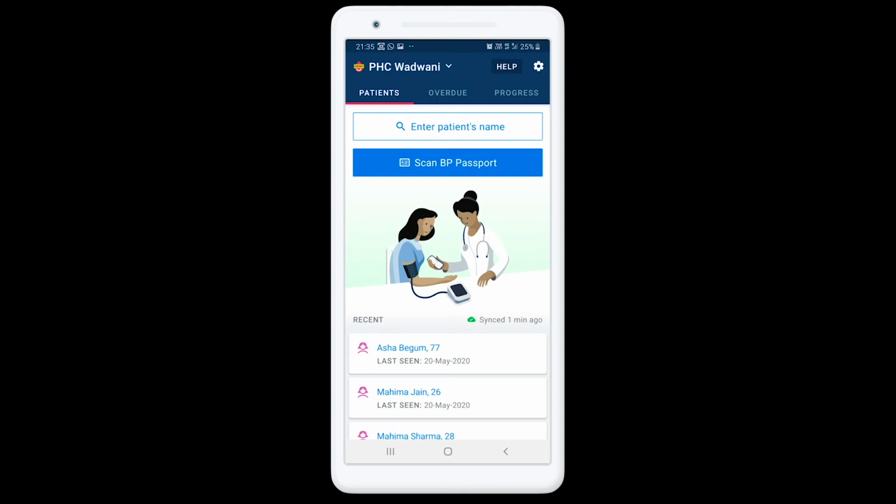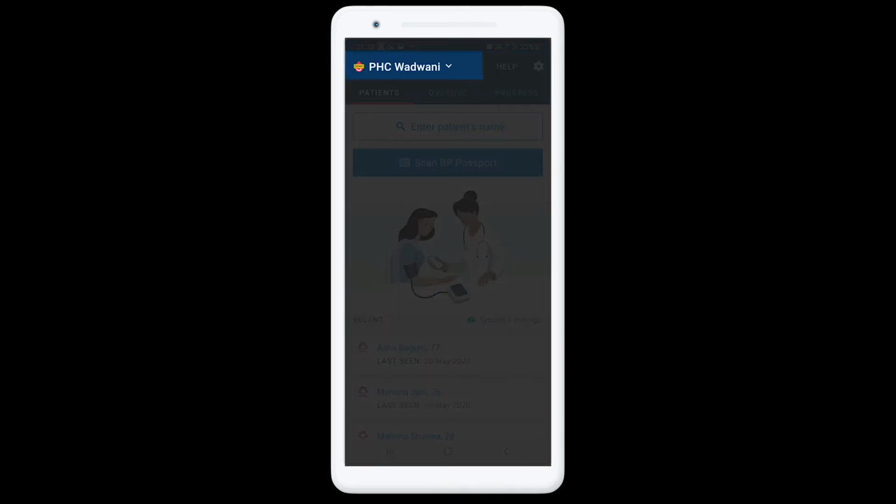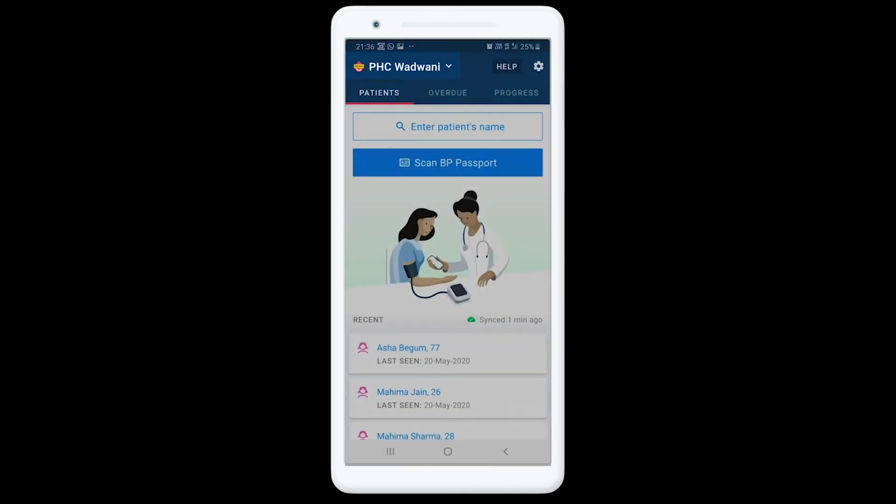Your phone contains records of all patients in your facility's district. If a patient is registered at a different facility within your district, you can still find them in Simple. My facility, as you see here, is CHC Vadwani. I am searching for a patient with the name Dhruv Saxena.